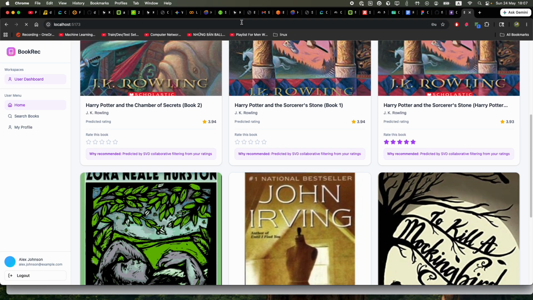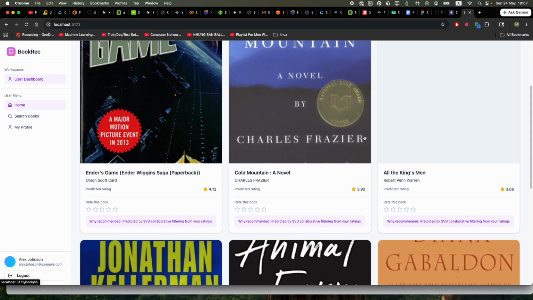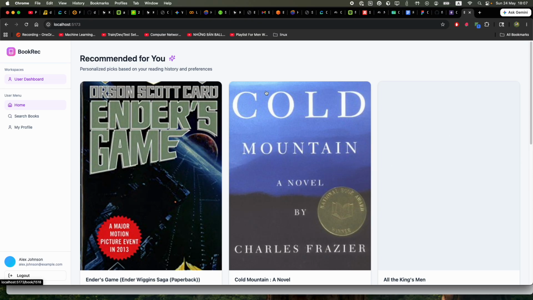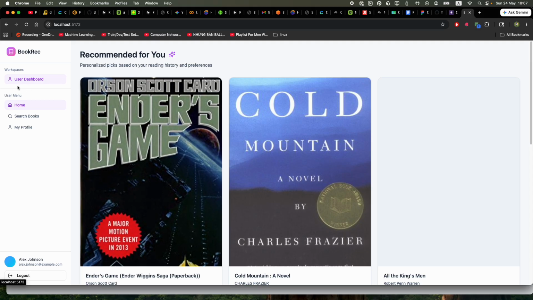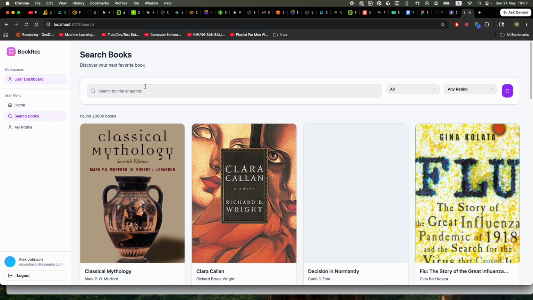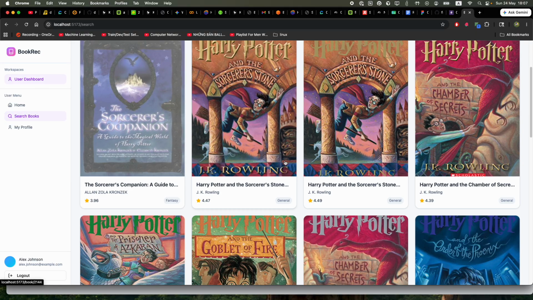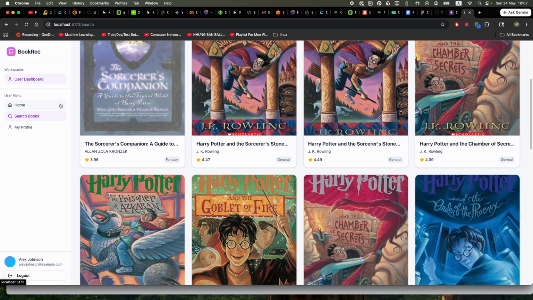And if we try the system again, it will give a new one based on the newest engine, based on the newest update. Also, the user can search and match. Like if I like Harry Potter, I can see the title here.